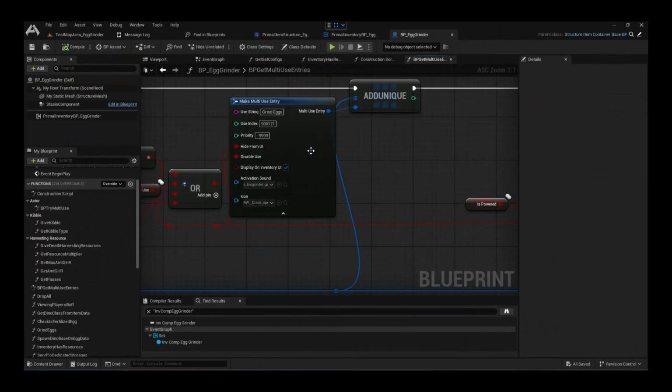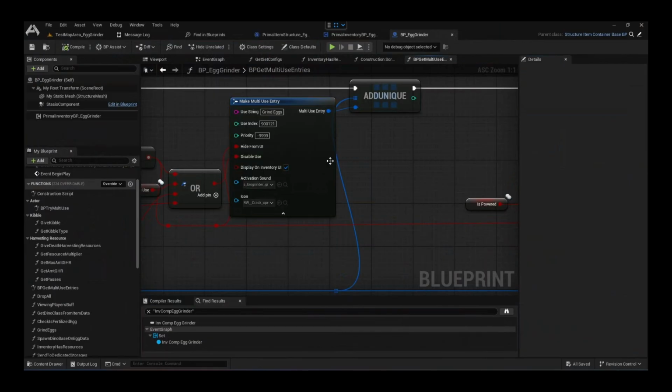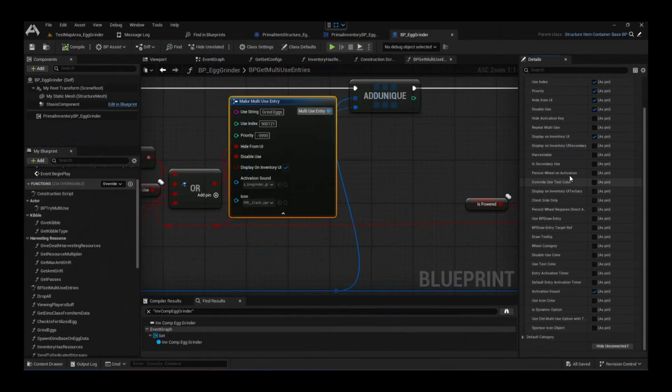option, where is it? Disabled. Wait, maybe, because yeah, I'm searching for multi-use. So when you have a pin, you can see a lot of pins here. But I just pressed this one, hide unconnected pins, right? So it will hide, but you can check it manually if you want to.